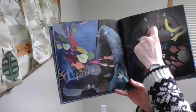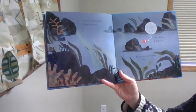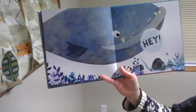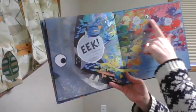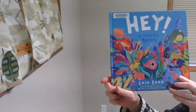The cave door was closing — Snap! I think they just went into a very giant clam. All was quiet in the deep, dark sea. Does anyone want to play? said the tiny fish. But no one answered. So — Hey! — she yelled again. This time the clam went Eek! There's something scary down there. Freedom! Hey, thanks! Found you! said the pink fish. And she joined the marvelous, multicolored mayhem of A Colorful Mystery by Kate Reed.